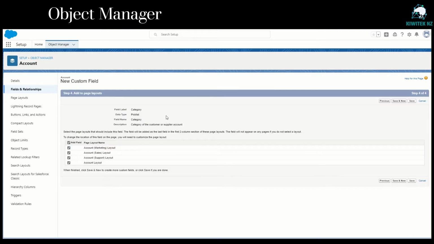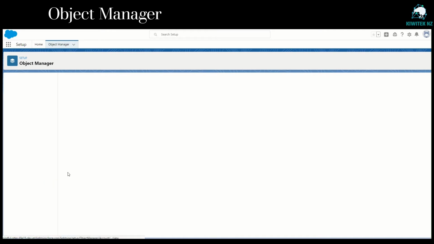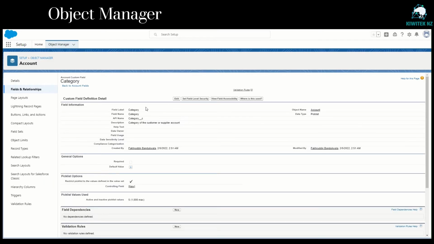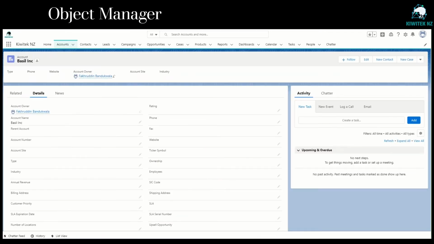Click next. Now here you decide this field will be visible on which of the page layouts. We'll come to page layouts next and we'll explain this in detail. For now, just leave it as a default and click save. We should have the category field here now. So you can see the category pick list has been saved. If you look at the field again, the field has been set up with a field label of category, field name category. The API name is __c appended to the field name, and we see the pick list values which have been defined.